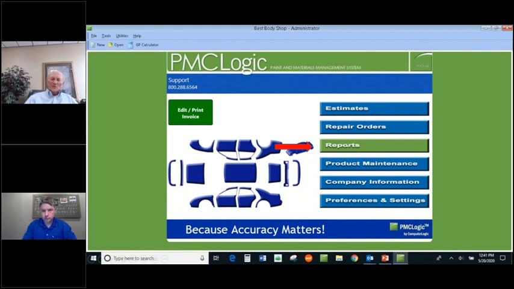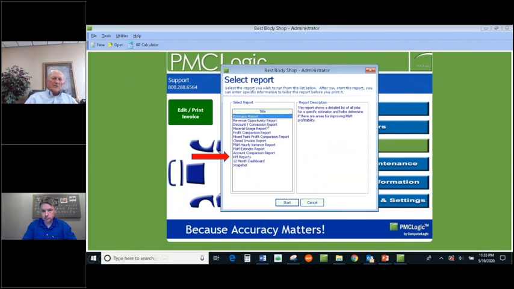But on the reports section, we have all kinds of reports. We have reports that you can run by insurance company on your profit and loss, and we call it the differences. If you have a DRP relationship and you did 200 jobs for a particular insurance company, and they have you fixed on a certain dollar allowance amount and they're not increasing it, you can get a report that says, here are the 200 jobs we did for you last year. It shows every job with vehicle information, and the allowance amount they paid you versus your invoicing amount, and shows the difference.